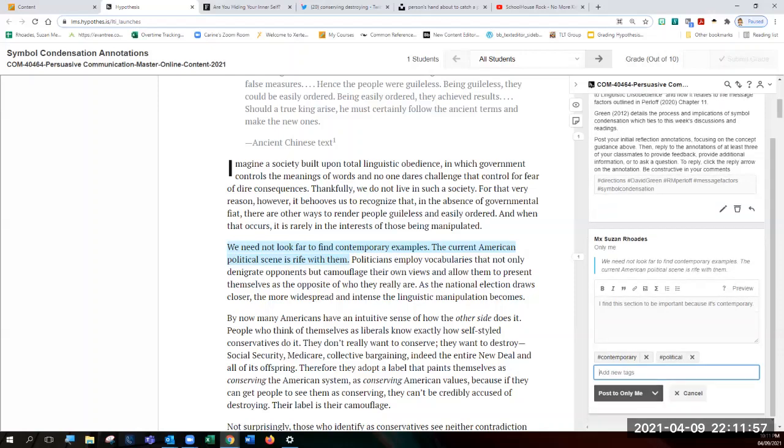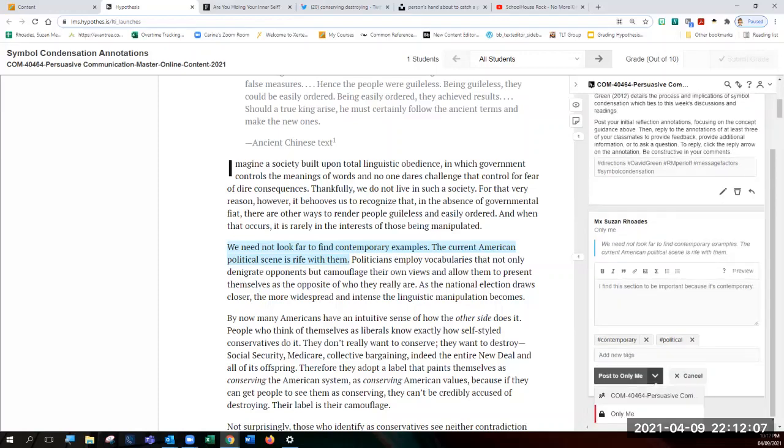Now, after you've created your annotation and you've added any tags that you want to add, you have this drop down here. The first option is to post to the course. The second one is to make sure that it's posted only for you. I recommend, if it's in draft format and you're not completely ready to post to the course, to post it only for yourself. Only post it to the course when you're ready to share with your classmates and when it's ready for grading.